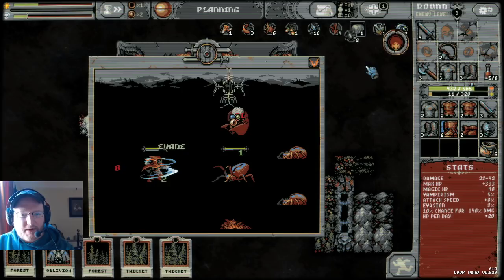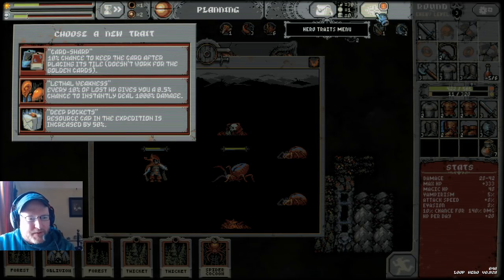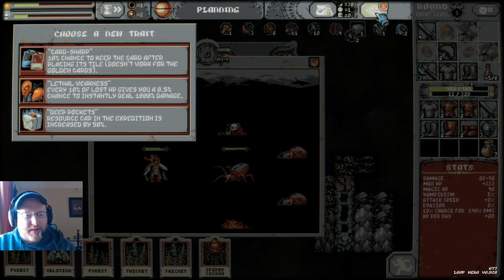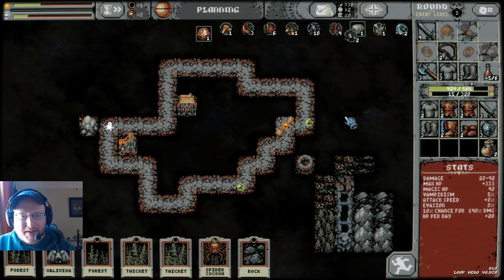Okay, very happy to see some thickets. Let's see what we get here. Card Sharp, one of my favourites. Every 10% of lost HP gives you a 0.5% chance to instantly deal 1000% damage. It's such a small chance, 0.5%. Resource caps increased? Nah, we'll go Card Sharp. It was one of my favourites from the demo. Not the strongest card from the demo, but yeah.